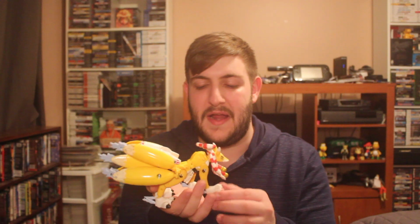And this one here, I honestly do not know if all the pieces are included in this. It looks pretty decent, and she did apply some extra paint to this, because without the extra paint application, this is pretty much just entirely yellow with little bits of white and red and black thrown across the whole thing. But it's mostly yellow, which kind of sucks, and at least now it looks somewhat better with all of the yin and yang signs painted in. But yeah, very nice figure, very happy to get this one, but I do not know how to transform this yet, so I'm just going to leave that as is.